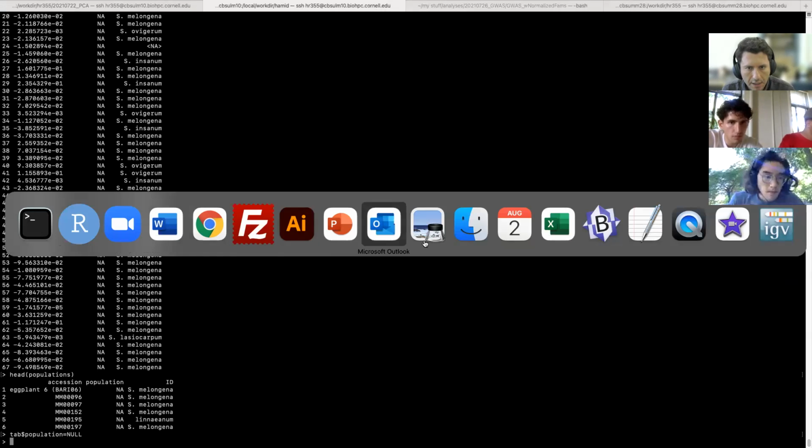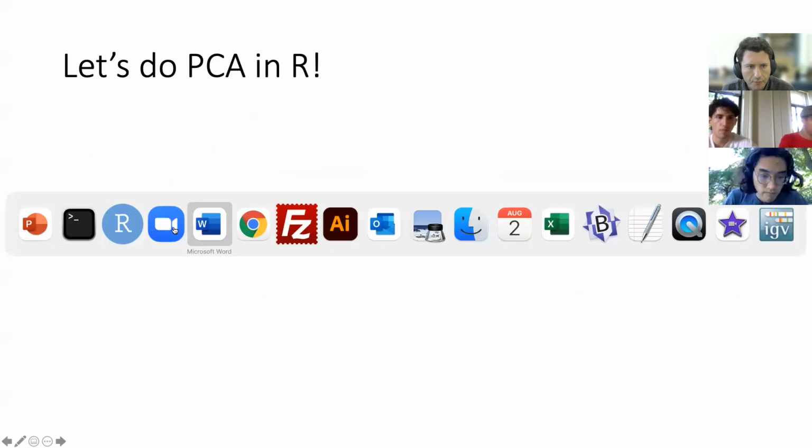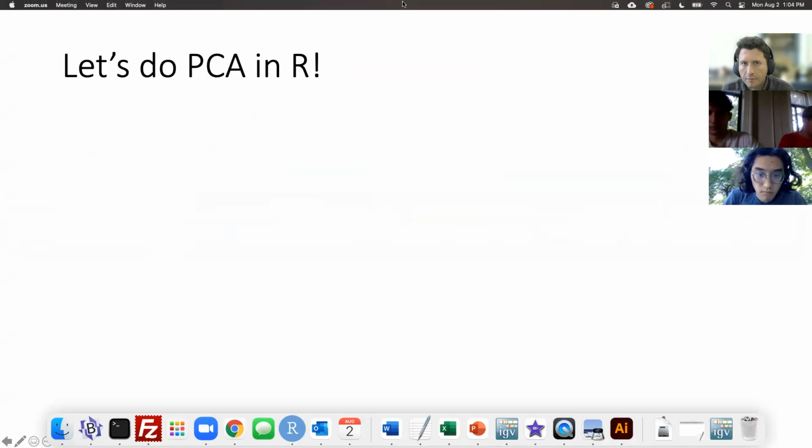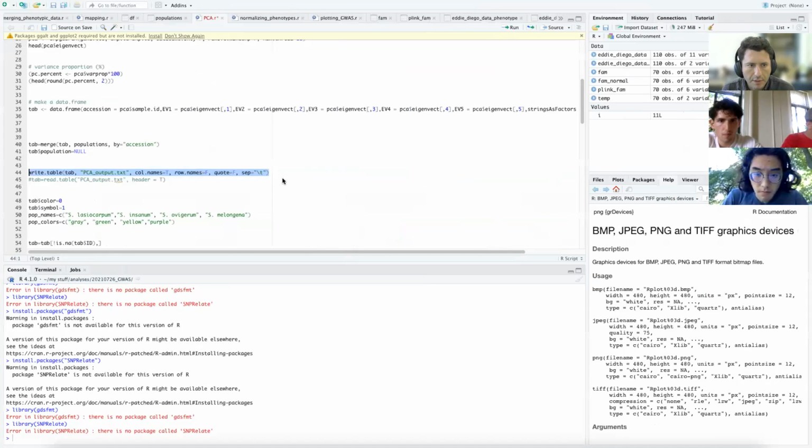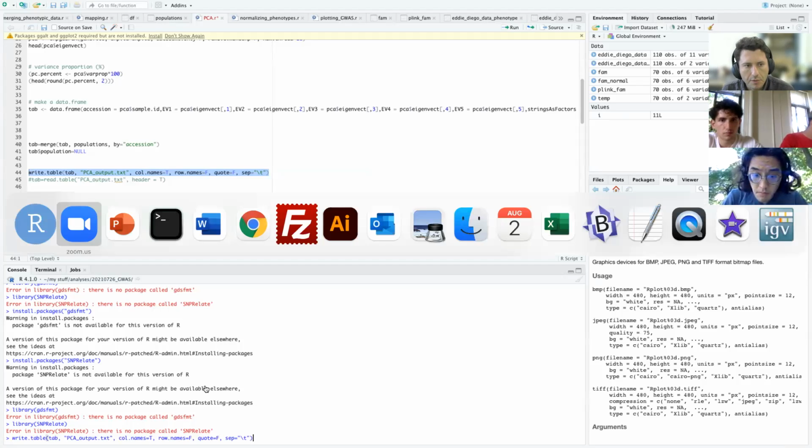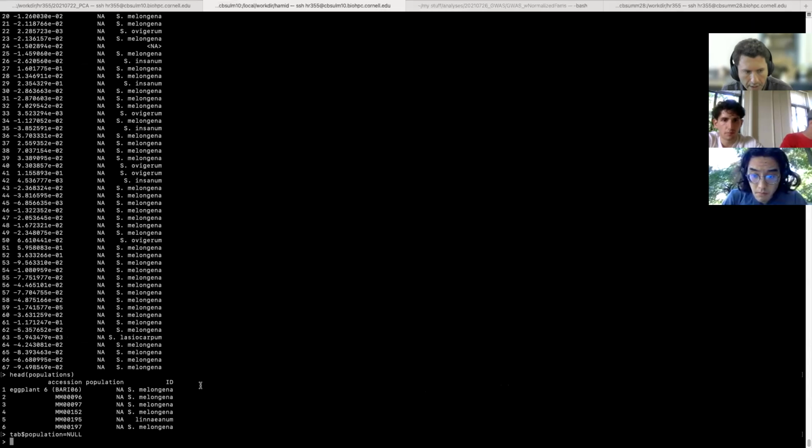Put this in the chat. It's a good idea always to save the output into an actual file, so in case something happens, you have a copy.